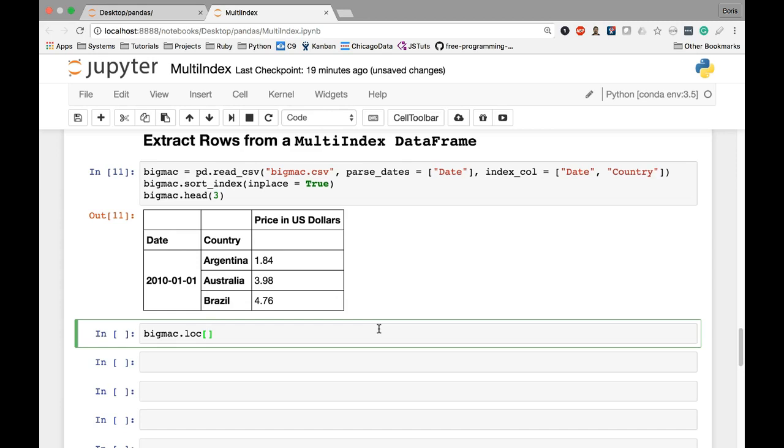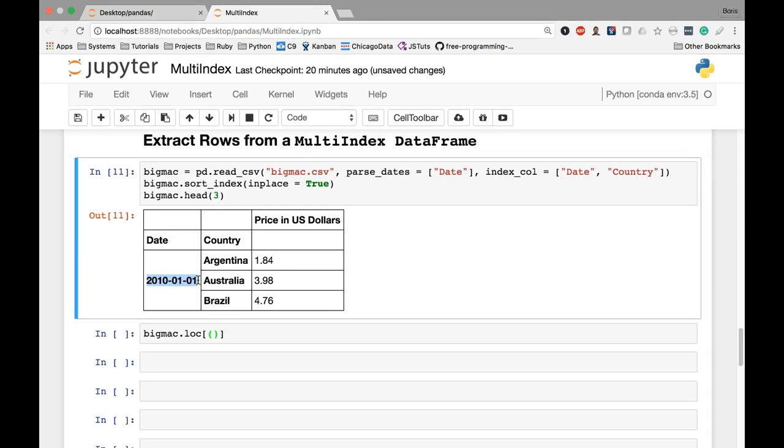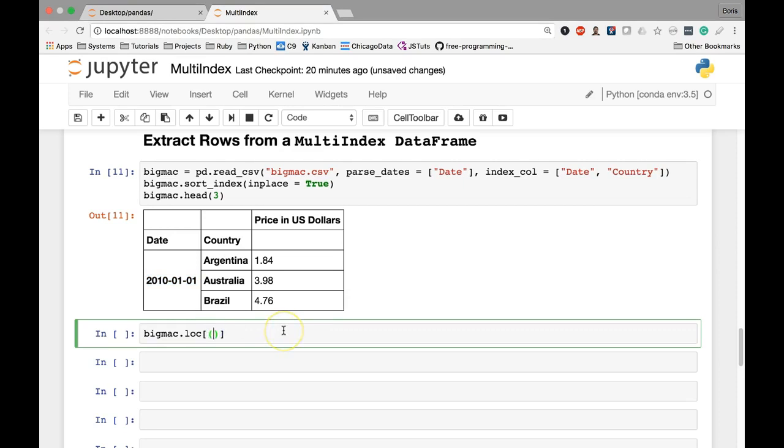And as a reminder, a tuple is a Python data type that is very similar to a list. It's just immutable, which means it can't be modified after creation. So a tuple is created in Python with parentheses. So we're actually going to place parentheses as our very first thing inside those square brackets. And let's say at this point that I just want to select one of the levels of the index. Let's say that I want to start at the outside with date, and let's say I just want to put in the value of January 1st, 2010. So in double quotes within my parentheses that represents my tuple, I'm going to enter 2010-01-01.